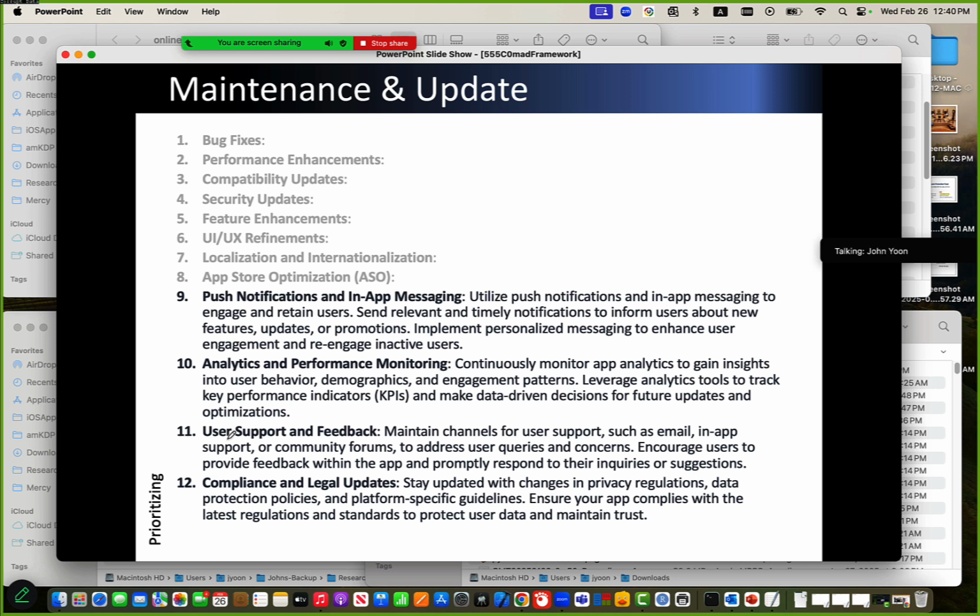So if there is any malfunctioning, with or without notification to the users, the clients, you simply know inside your application, and you can go back to your developers. You can make it like a backdoor.